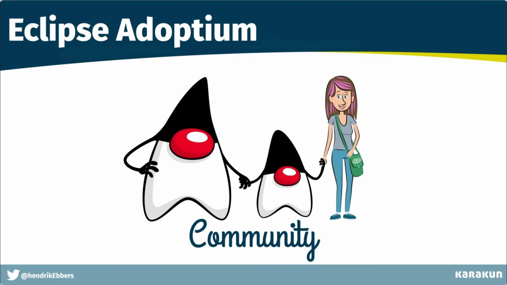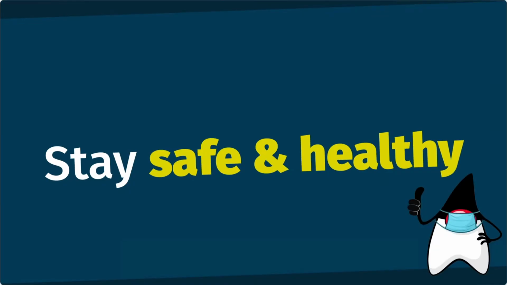I hope you like what you've seen. The last part was about Eclipse Adoptium, because from my point of view, this is one of the most important community projects, open projects that are currently out there in the Java ecosystem, because this is the one that helps to keep Java open, vendor neutral, and free. If there are some questions, I see there are already some questions, I will have a look at them in a minute. Otherwise, we can now go into a discussion, if you have some specific questions or want to discuss some specific things.